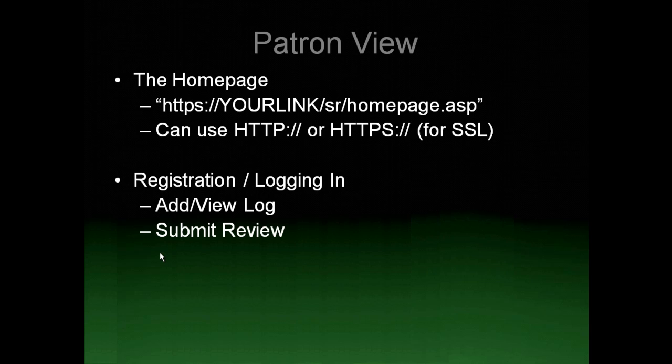You should have already received an email that has two links in it, and one of those links is for the Patron side of the software. That is what you will add to your website so that patrons can click on that link and then proceed to the Summer Reader site. The Summer Reader link that you receive is specific just for your library, so no other libraries can see the information that's in there. Patrons from other reading programs, for instance, can't access that information. It's only for your library staff, and your library users.